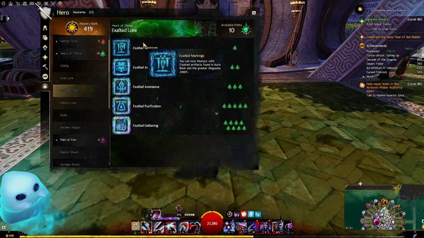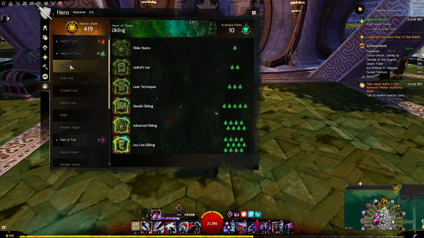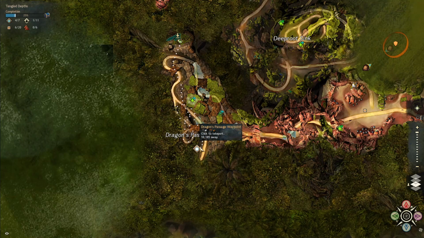The third shard is a bit trickier if you don't have your mounts, but I'll guide you through it as best as I can. You're going to need the Exalted Markings Mastery, and preferably the Updraft Mastery from your gliding as well. Head over to the Dragon's Passage waypoint in Tangled Depths. From here we're going to have to go directly north. We are, however, going to have to be higher than the actual road.